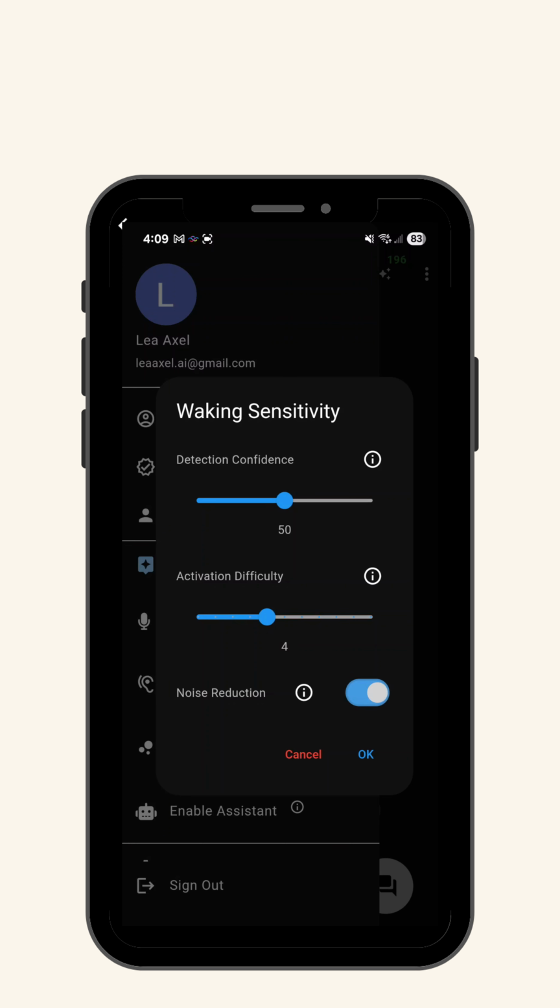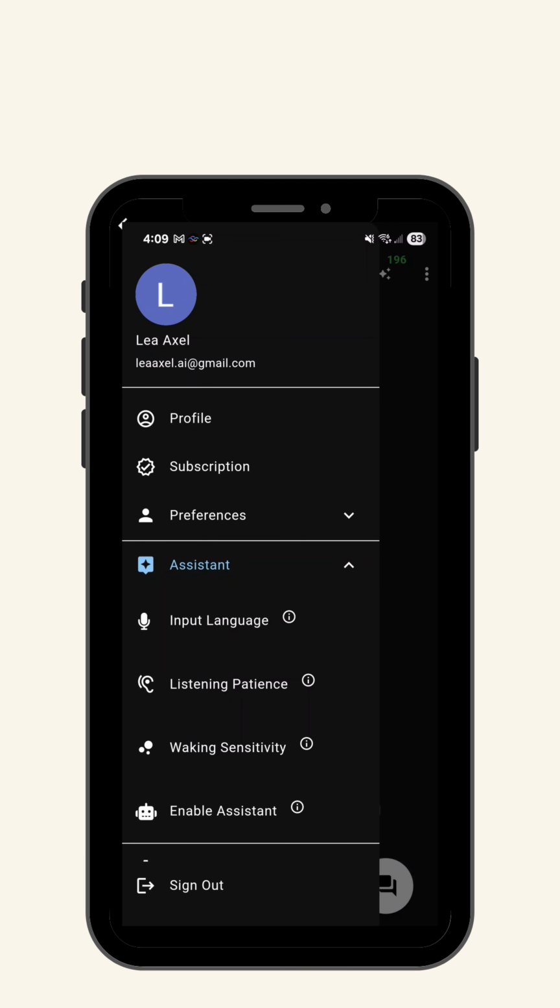Now there's this option here, which is noise reduction. This option is available on all devices, but it's more compute intensive. That means if you have a lower end phone, it will be slower on your phone. So we don't recommend enabling this option on lower end phones. But the benefit is that if you're in a very noisy environment, generally the assistant is robust to noise even when that is disabled, but this is there to also boost the robustness against noise, in brief. Okay, I hope that was helpful.